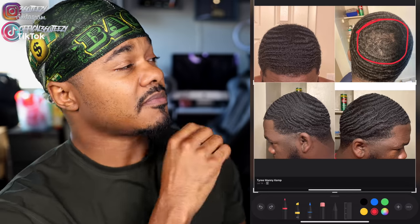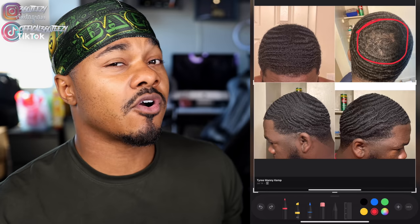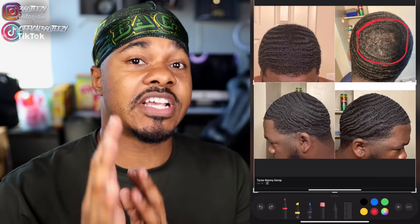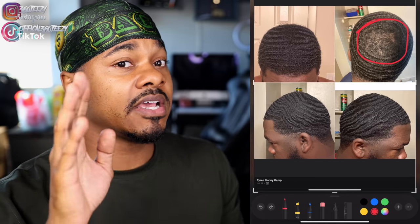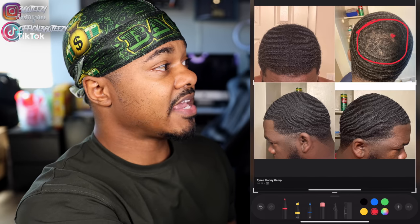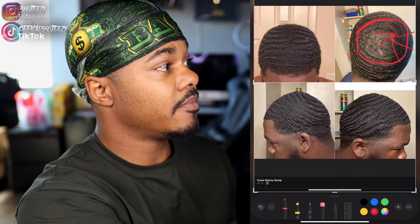So first things first, we have to understand, are you going beehive or are you going swirl? We don't know. But based off of your pattern, I would suggest you go beehive, because if I give you swirl angles, here's where you're running into a lot of problems. Your crown area is right here. You're going to have to start brushing these angles right here. Boom, boom, boom, boom, boom.